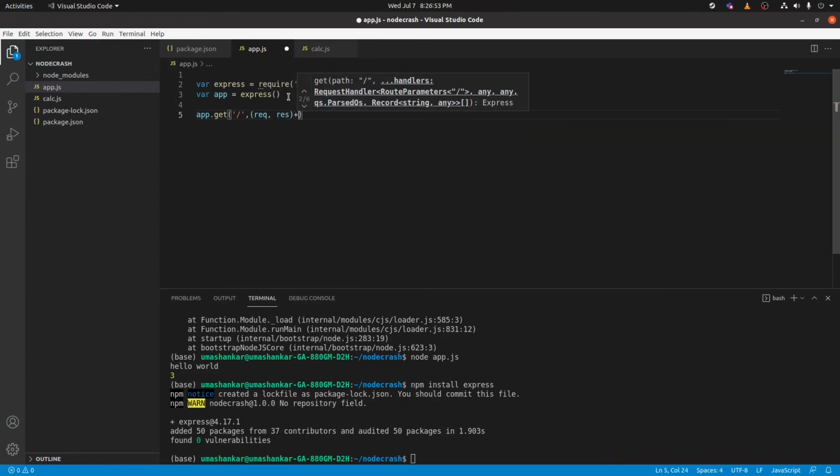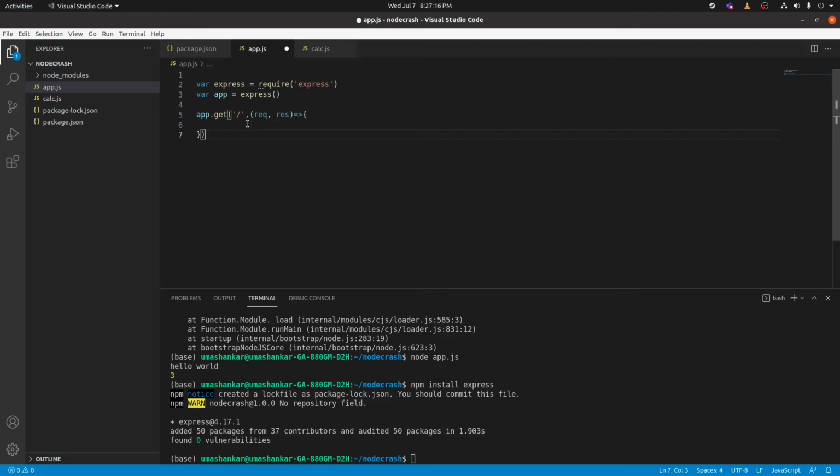So this is one way of creating a method, or you can give a function like that. Also, you can give it a name and so on. But the easiest way is arrow notation.